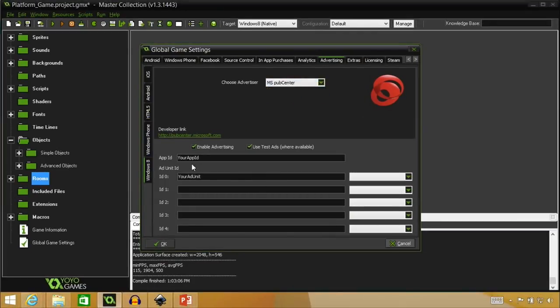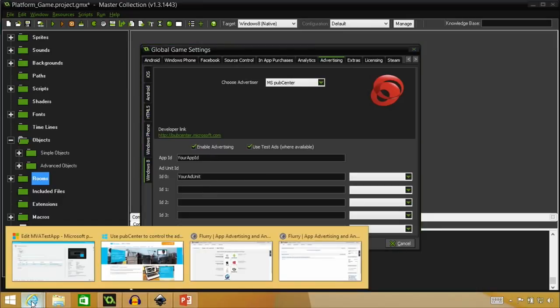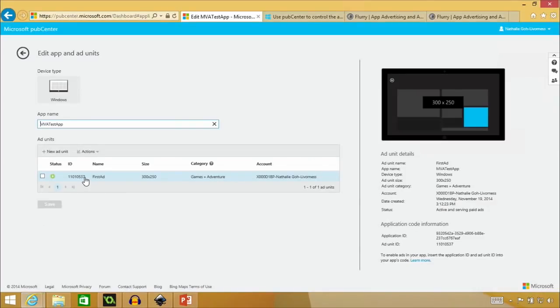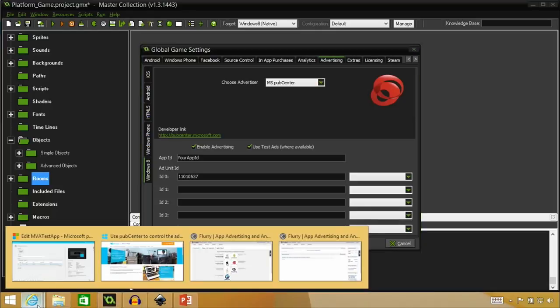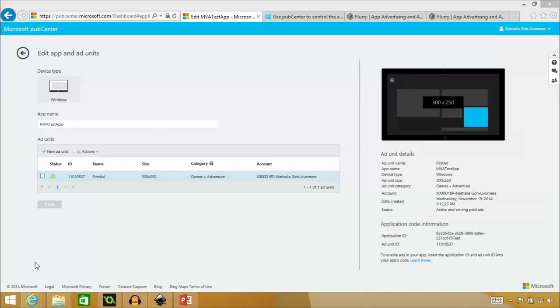So I'm using Pub Center, and this is where I would put in the app unit ID from Pub Center. So I'm just going to copy that in. And we want to make sure that we pick the same size.